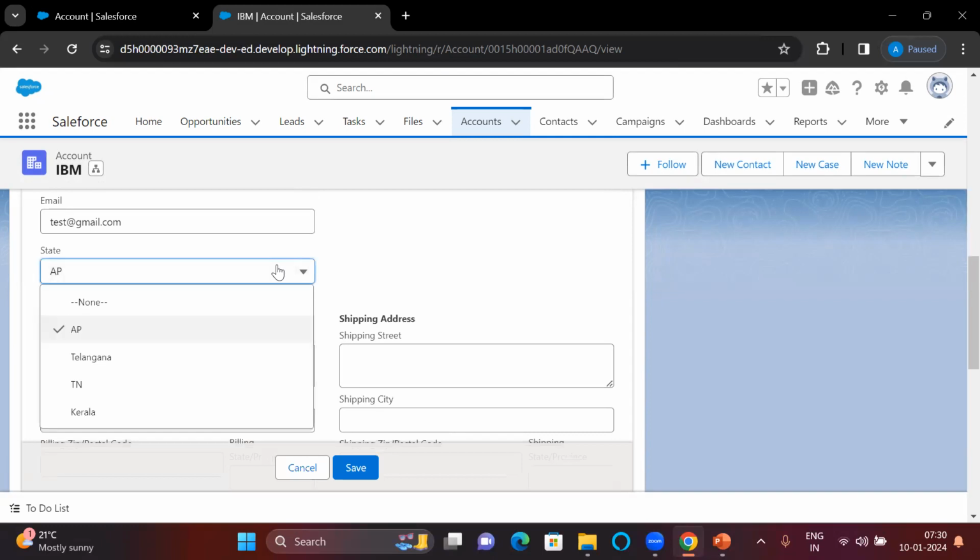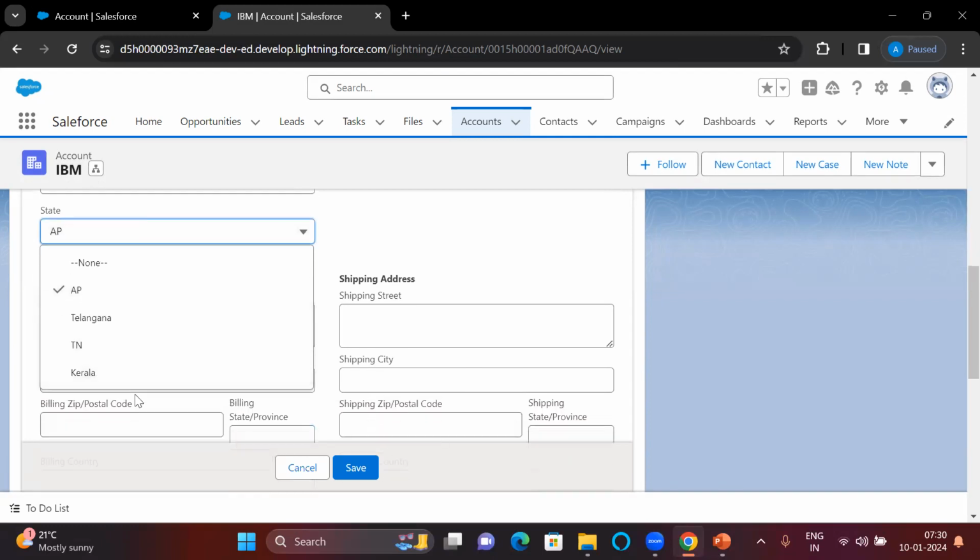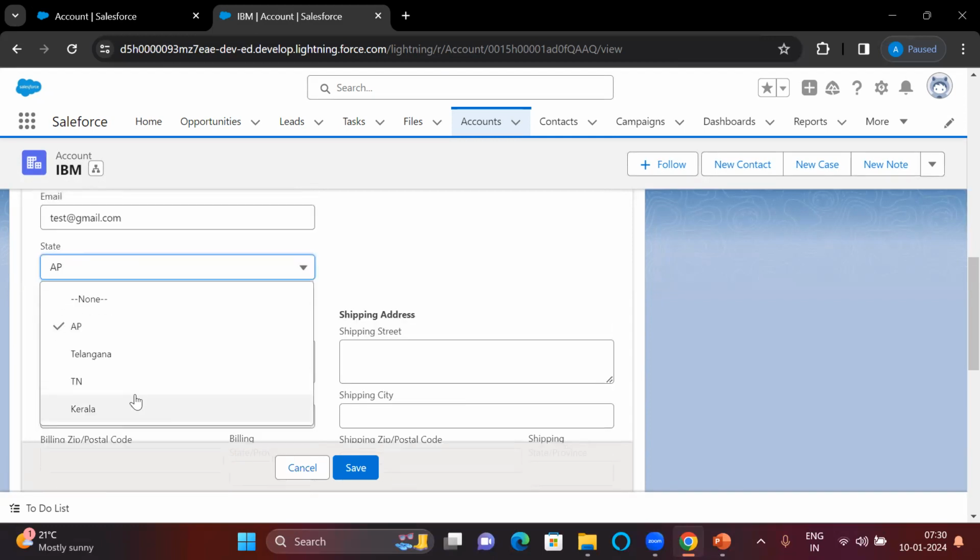State. Still, I could see only these four values. I have unchecked restrict values, like enter the values from the list I have defined, right? Still, it's showing only these four values.